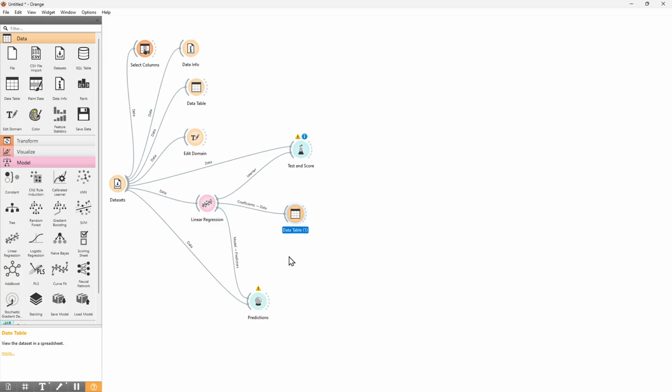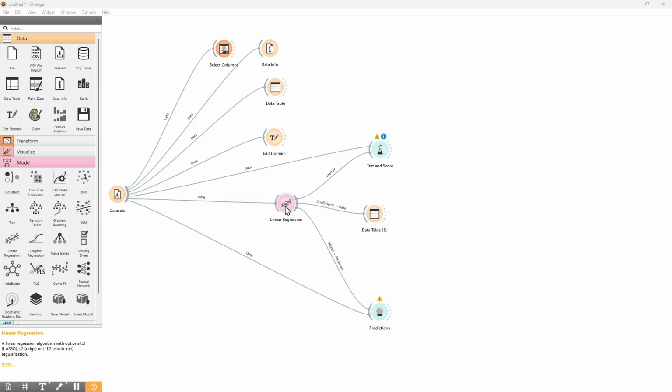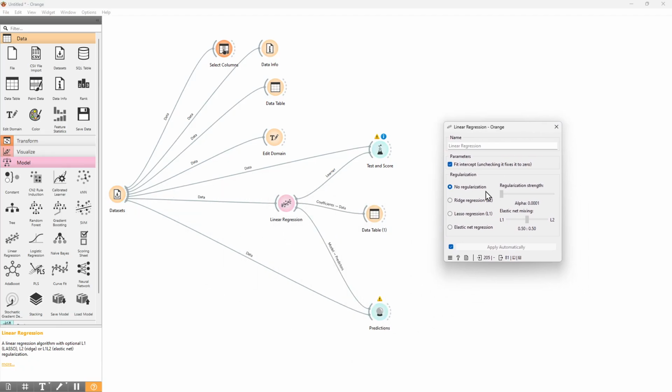Now, actually, I would like to do this. So, yeah, let's do that. When I click this linear regression, you see there's a few more things here that we can look into. There is the one we applied that has no regularization. Regularization is like a penalty you apply based on the coefficient value. So it's a penalty that's being added into the error calculation.